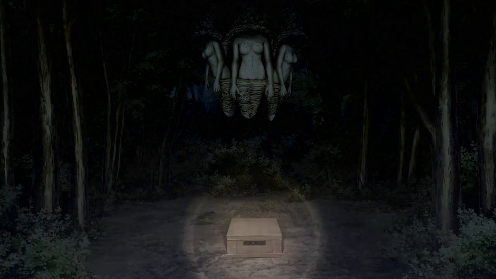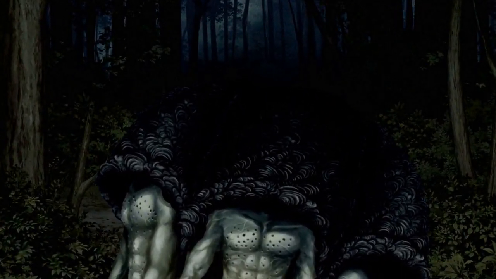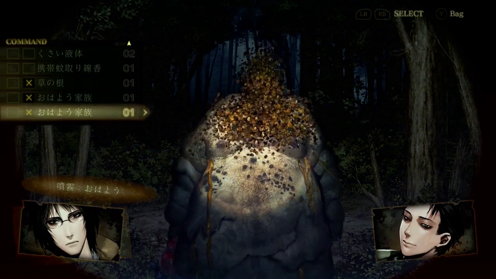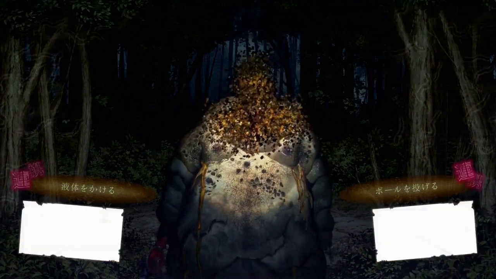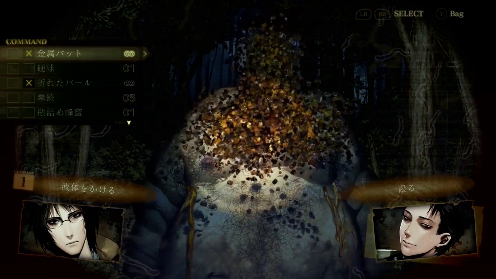Click on the box and search it for Good Morning Family. This begins the boss battle with the Spotted Man. Round 1, we want Smelly Fluid and Tennis Ball. Round 2, we want Smelly Fluid and Hardball.